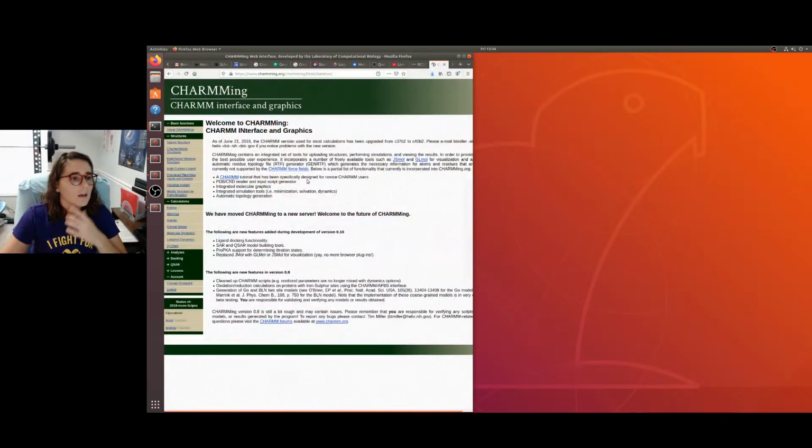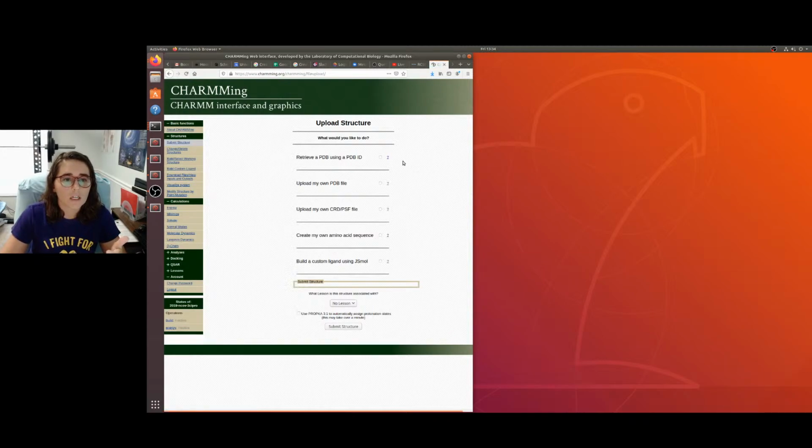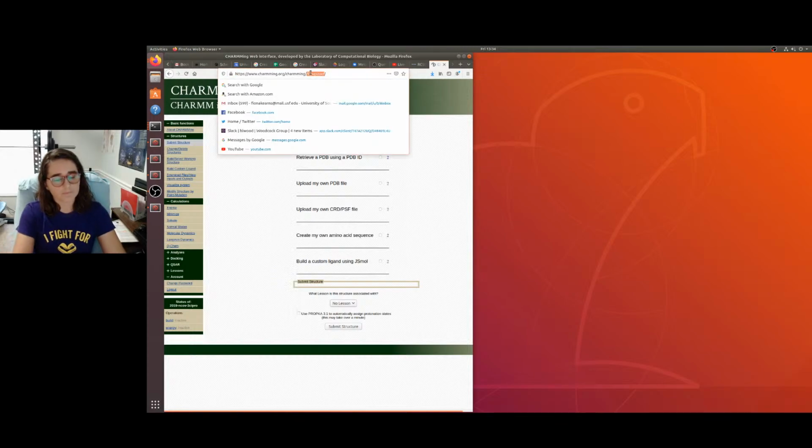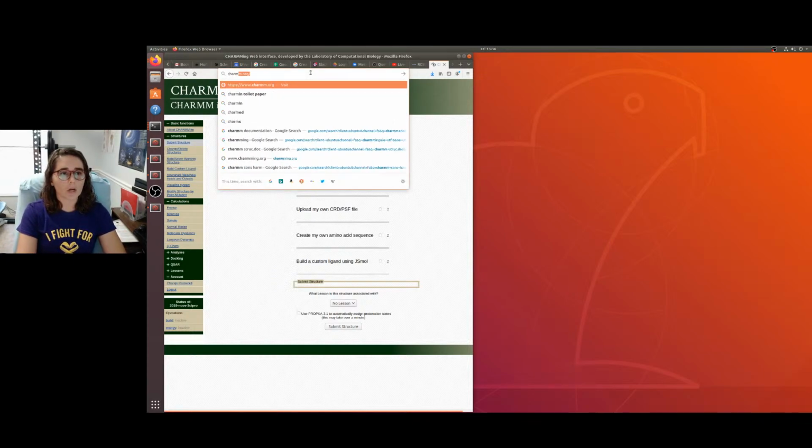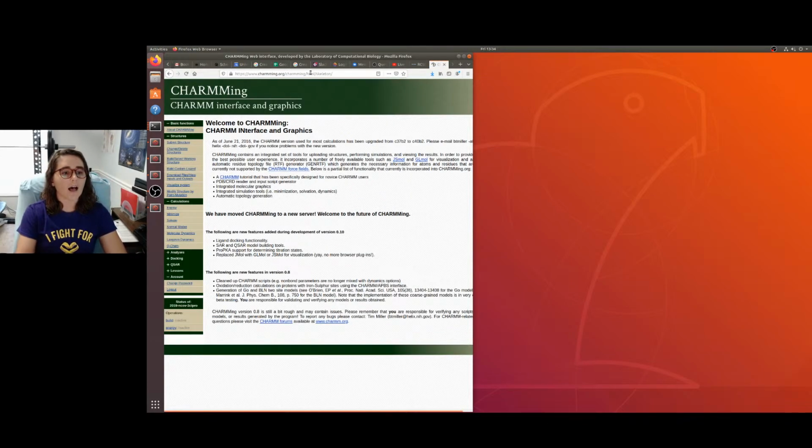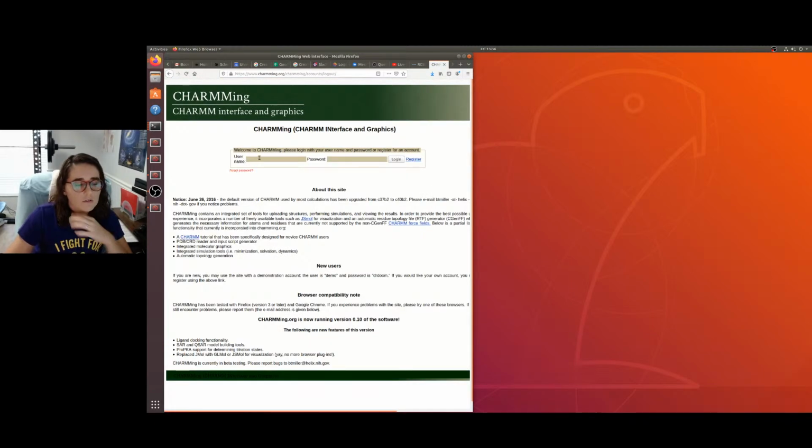And you could do this by hand, but why do it by hand if you can use a computer to do it? So come here to this CHARMMing website. Sorry, I probably should show you how to get here. So you just go into your Google bar, charmming.org. Click. I'm already logged in, I guess. Maybe I should try to log out and see, and then redo it. Okay. Let's do that over again.